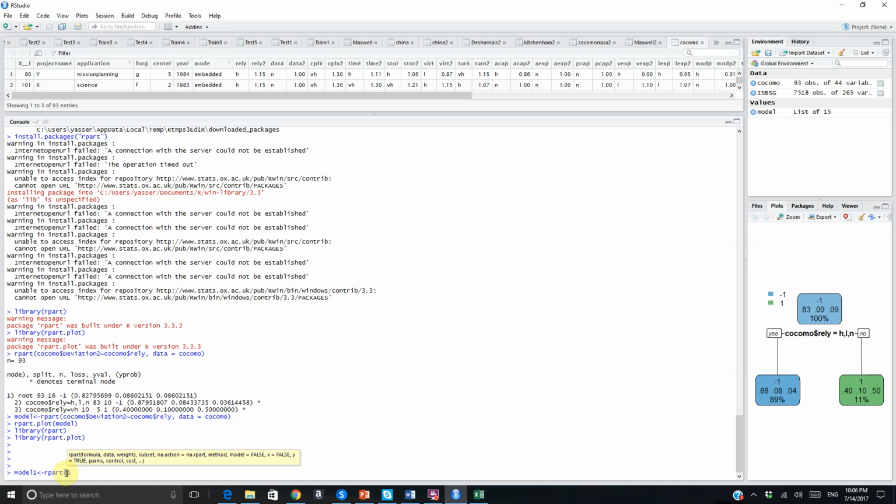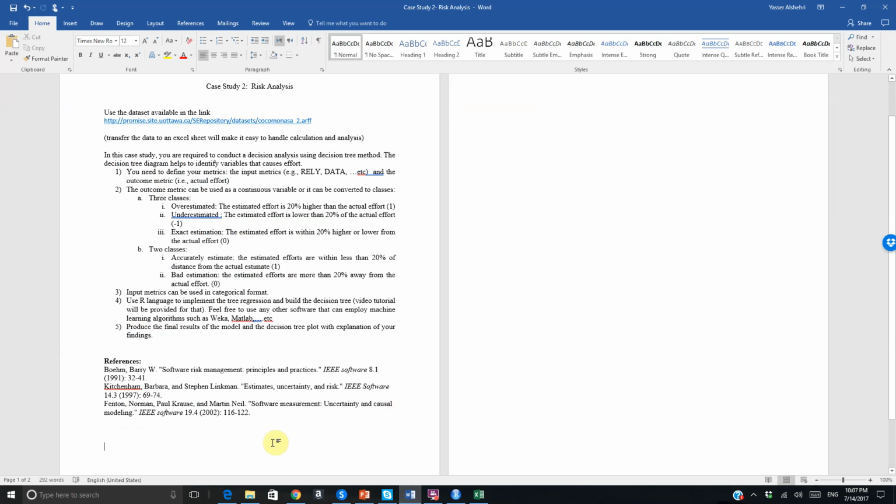You just put the formula, then a comma, and then the data where the data is from. My formula is like y equals x1 plus x2 plus x3. So let me write it down here: y equals x1 plus x2 plus x3, and so on.